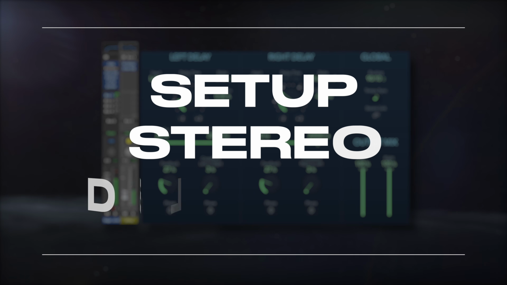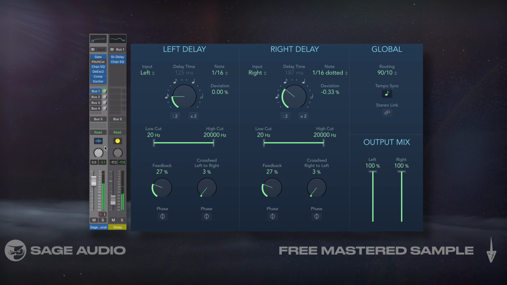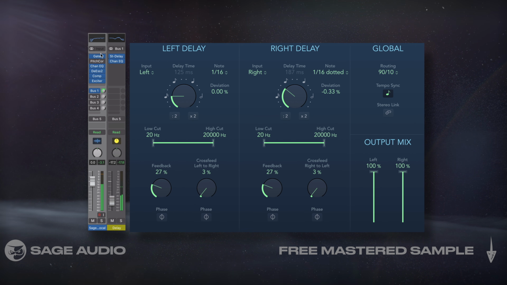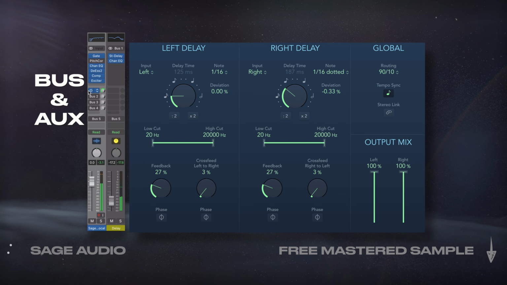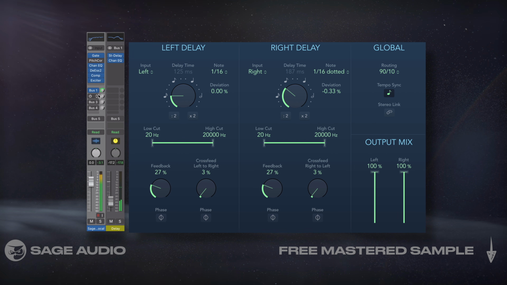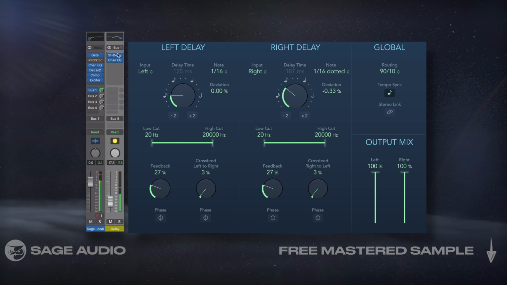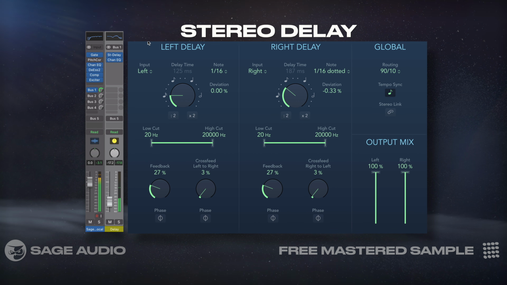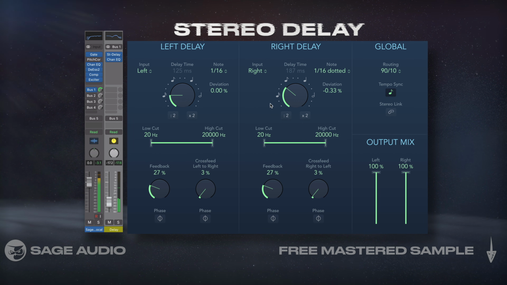Set up stereo delay bus. The last 6 chapters are everything that I want to do on the main channel strip. Next, I want to set up buses or aux sends. Now I'll create my first bus or send, and on the corresponding auxiliary track, I'll insert Logic's stereo delay plugin, which I'll keep synced to the BPM.